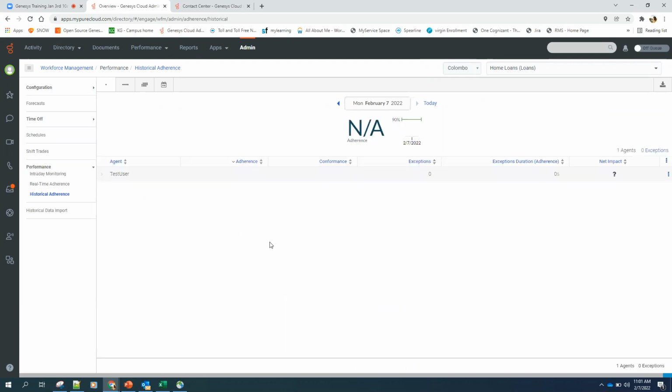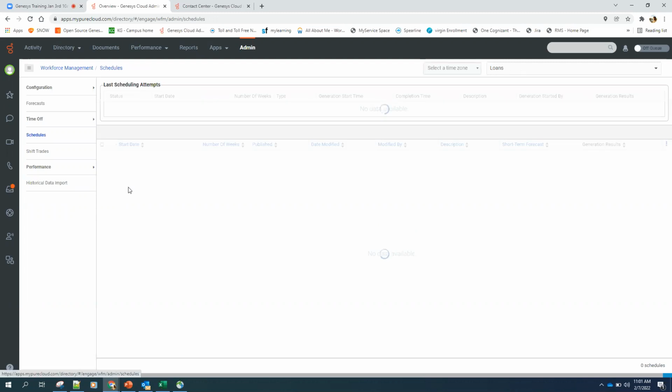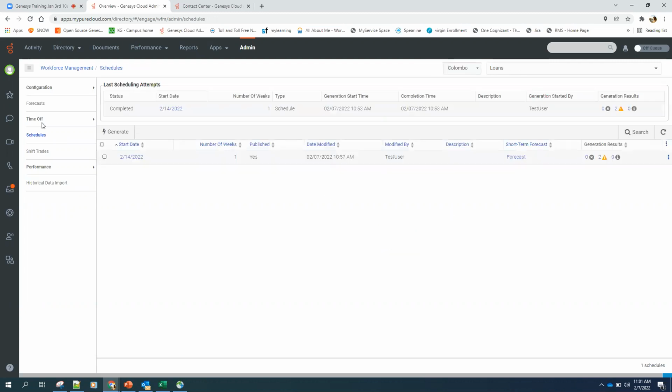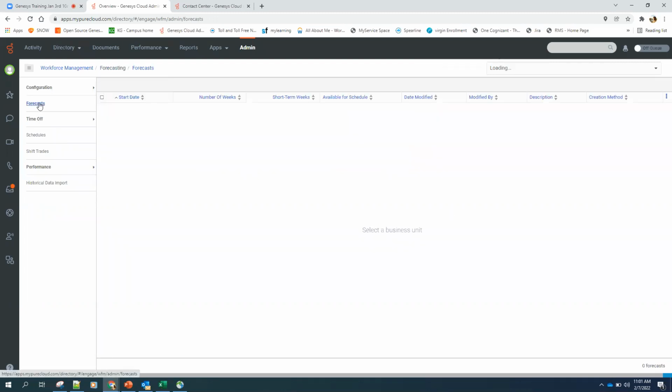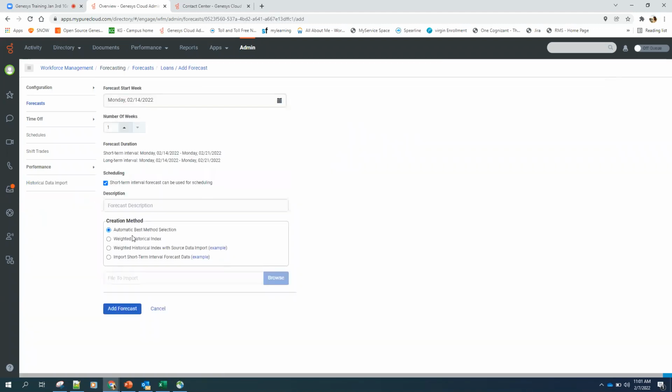So this is for individual agents. It will show individual agent details. You can also import data. Suppose when I'm creating a forecast, not a schedule actually, it was asking whether I'm going to do a forecast using historical data available in Genesys Cloud, or load the data. So you can load the data from here. They gave the sample formats. You need to fill this in and upload it.